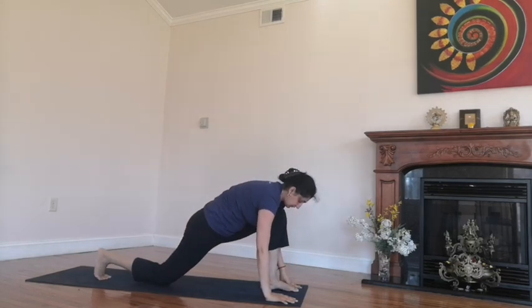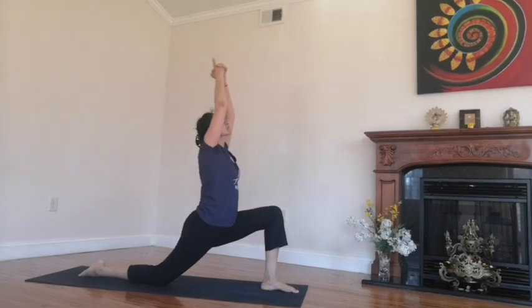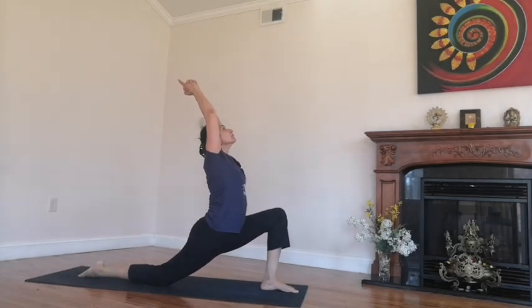Then inhale, left foot forward, right knee down, come up into lunge arch.